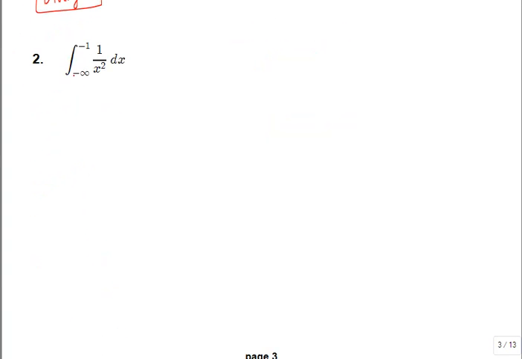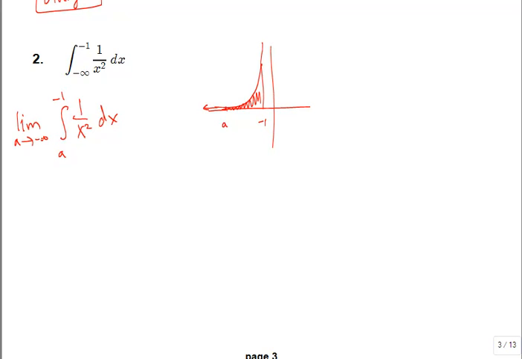What about if we have the integral from negative infinity to negative 1 of 1 over x squared dx? So this looks pretty similar, but it's going in the other direction now. We have a slightly different function, and this time we're going to the left towards minus infinity. So let's chop it off. I'll call this a, and find the area from a up to negative 1. So I'm swapping out that minus infinity with an a, and then I'm going to take the limit of that as a goes to minus infinity.